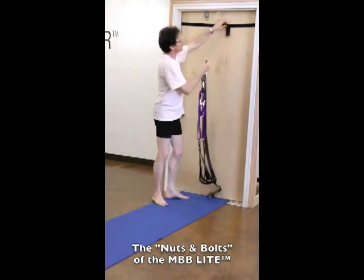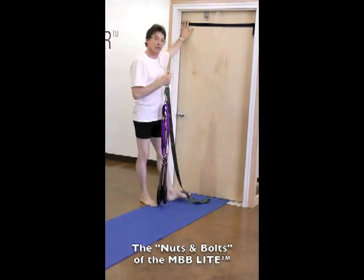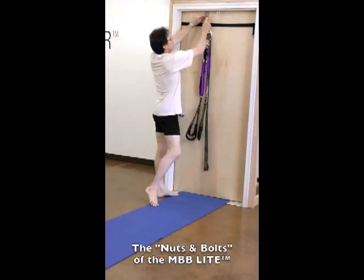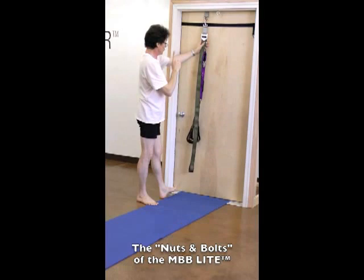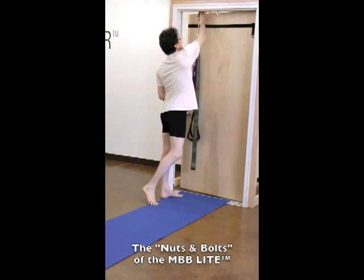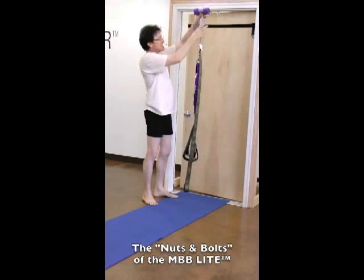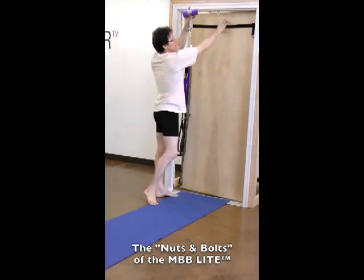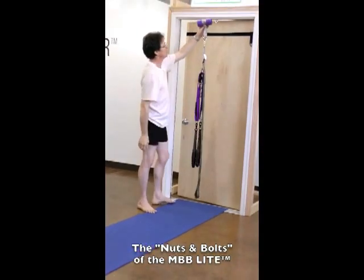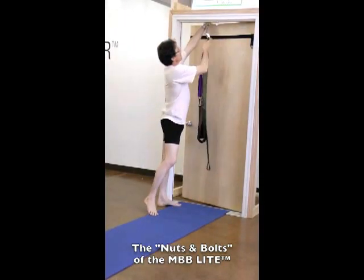I'm going to remove it, and I'm going to just set this sliding tab to the side because we're no longer going to use this for this video, but you know what it is. You'll see in the manual how you'll hook it up. I'm going to, again, reposition the Mighty Body Band Lite unit on what we call the portable door anchor. I'm going to open up the door, and I'm going to show you. So the same thing, when you take the Mighty Body Band Lite out of the box, this is exactly how it's hooked up. The only difference is this lateral door strap is also hooked up to this, and it hangs. And so now you know what to do with it. So this here is put behind a door, like I just showed you, behind the top of the door.